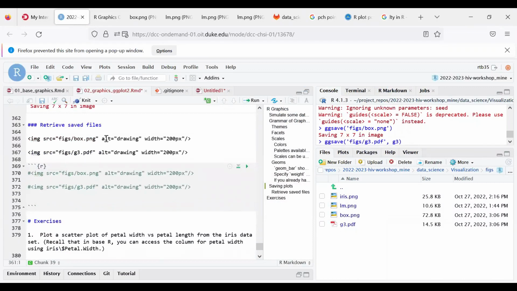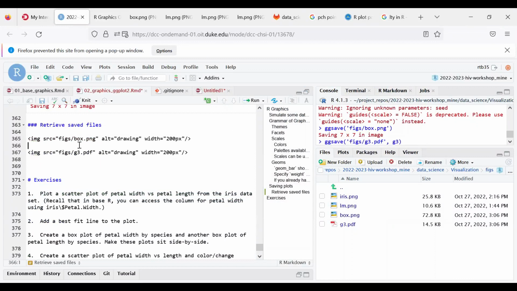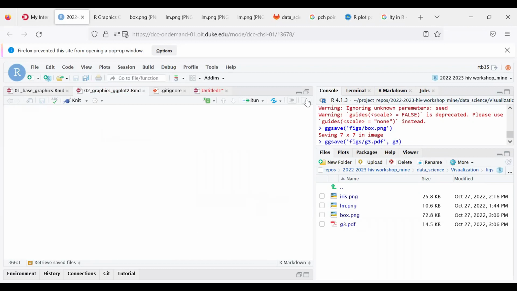And then likewise, this is how you put those files, the plots you just made, into the document.